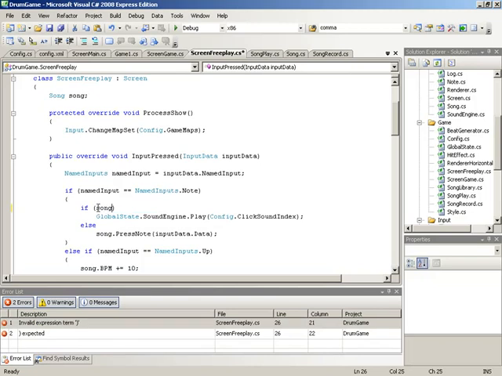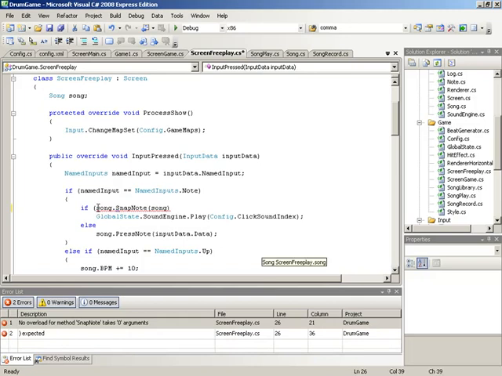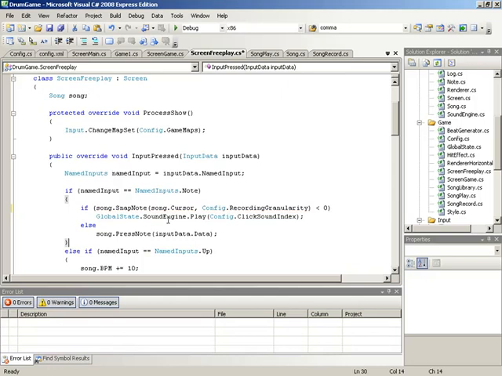So instead of just checking the cursor, we'll instead check, actually we'll pull this out, and begin with our current song, for song.snapNote. We'll give in the tick of song.cursor, and the snapping threshold given in config.recording granularity. If that resulting note is less than 0, then we'll fire off the sound. So basically we'll run the snapping code first.